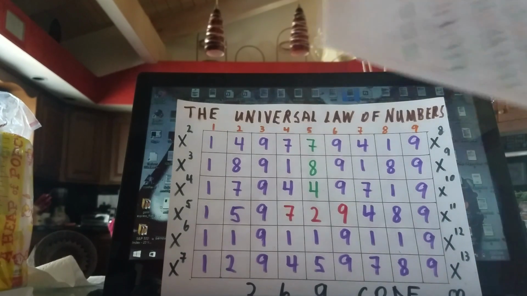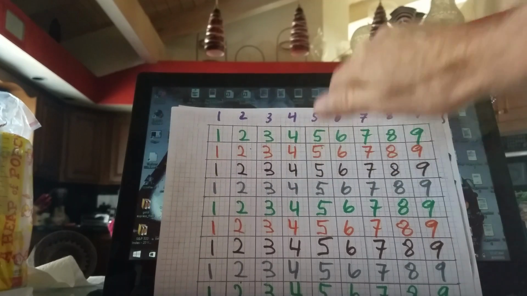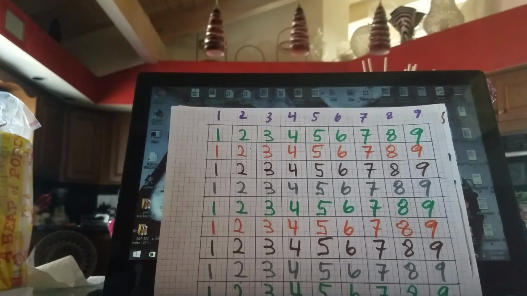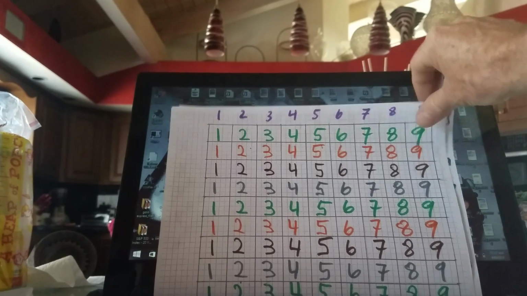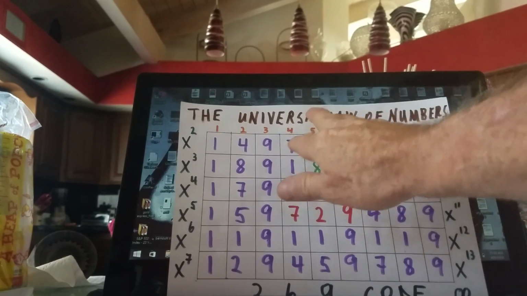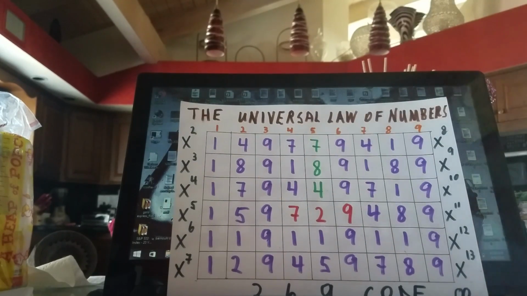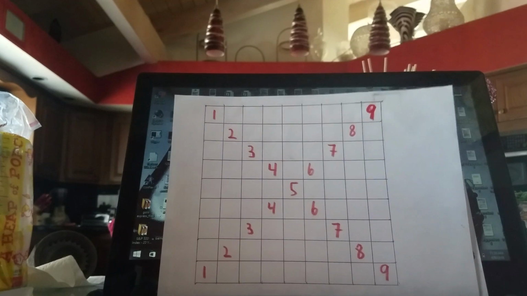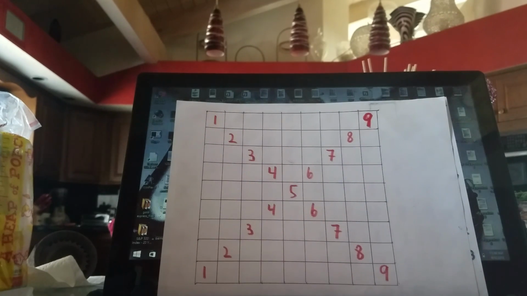And it doesn't matter if it's algebra or trigonometry, geometry, calculus or statistics, probability and statistics. It's all just a manifestation of the numbers 1 through 9. Now, what we have in this universal law of numbers is a demonstration of geometry. Now, we could call it symmetry. Okay, it's symmetry, but symmetry is mathematics.